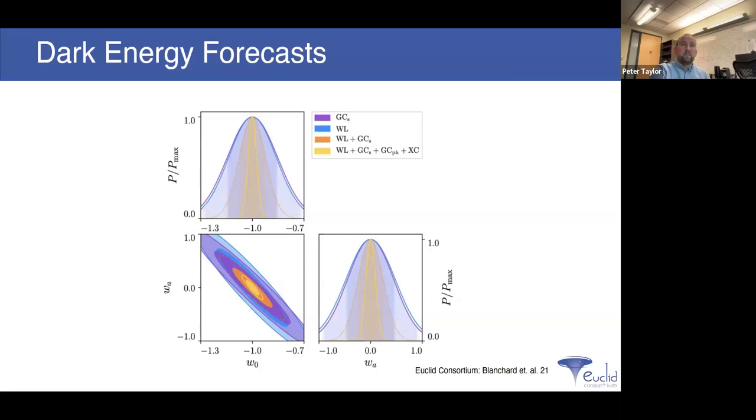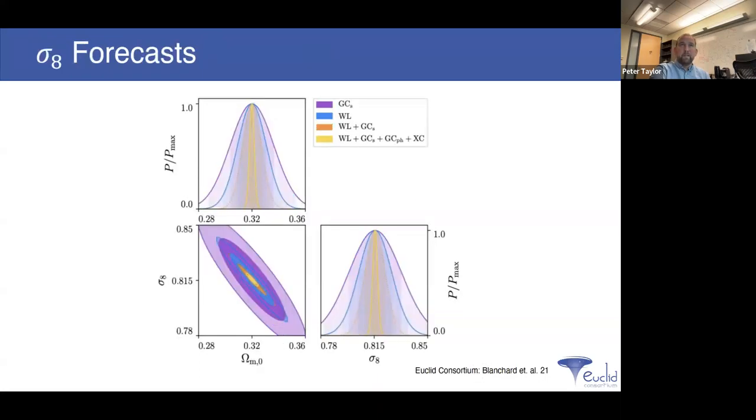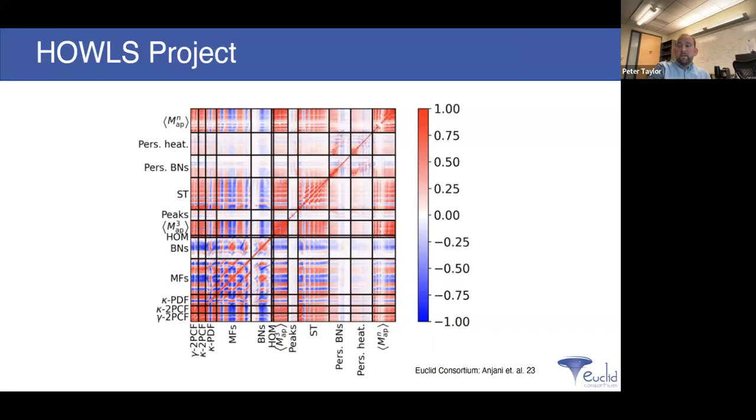It really is worth emphasizing that, to make these forecasts, we had to make a large number of assumptions. So, for example, we assume a Gaussian covariance, we choose certain scale cuts, and of course, we have to assume certain models for that nonlinear structure growth. So if you want to find out exactly what we did, I will refer you to this official forecasting paper. And then, of course, Euclid is going to deliver incredibly tight constraints on sigma 8 as well. And perhaps over the next decade, this is going to help us resolve the S8 tension as well.